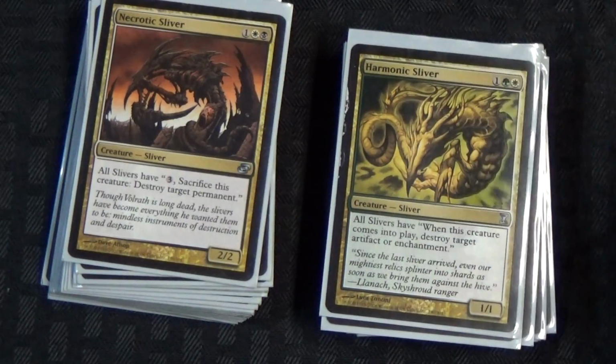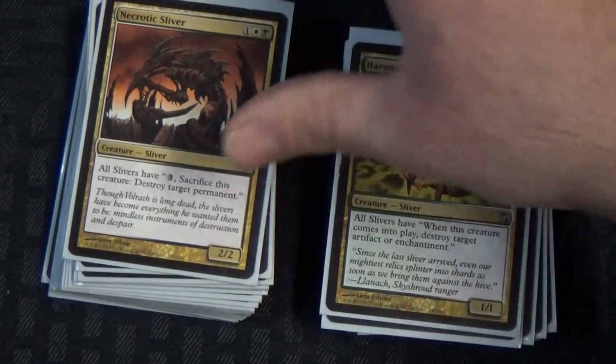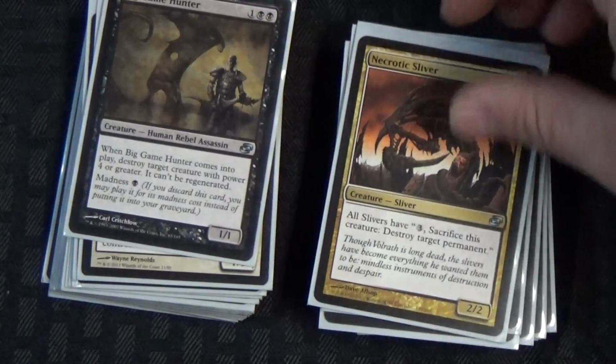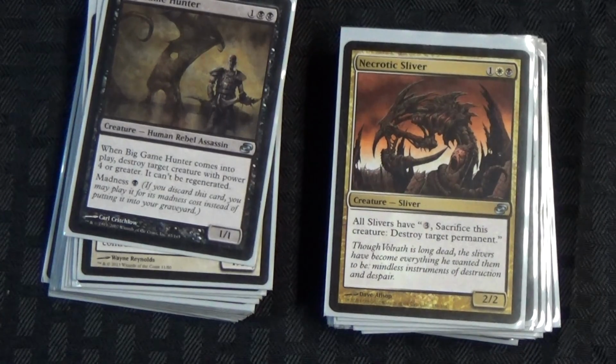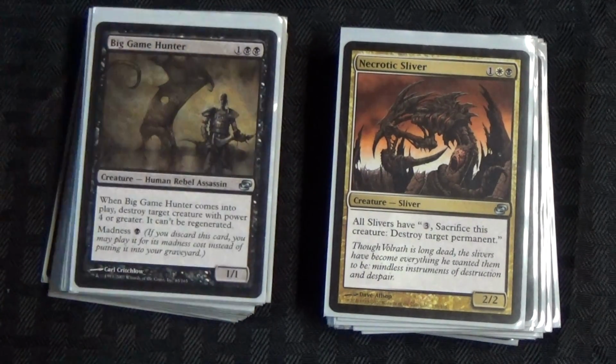And the other Sliver I run is Necrotic, which is a Vindicate. The two of them together, that's four things that have blown up. So, three or four, depending on the order they come into play. Necrotic Slivers fits this deck perfectly because you're getting rid of something, play it back, kill something else, get it back. A card that a lot of people don't know about.